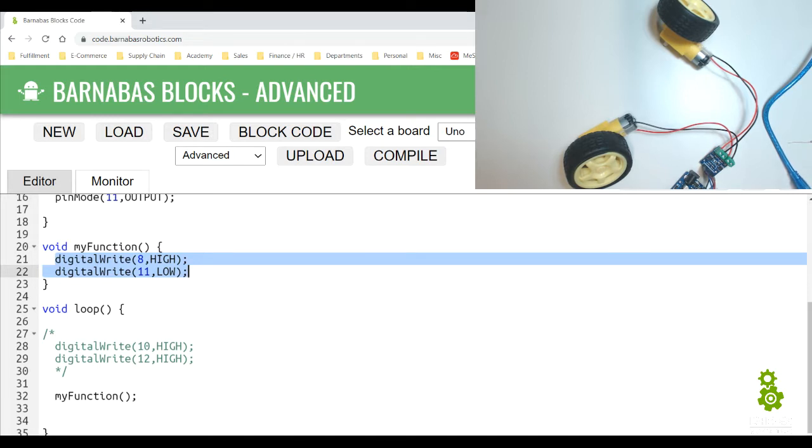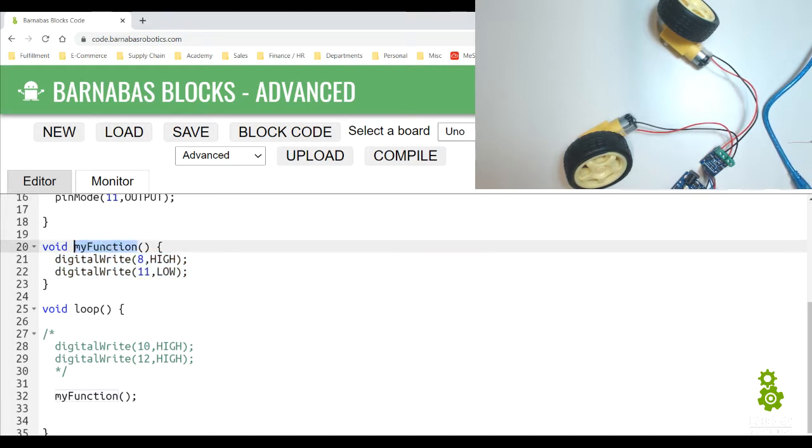So instead, let's name our function motor backward, right? It's very descriptive, because it's saying I'm moving a motor, and I don't really like the name of that.